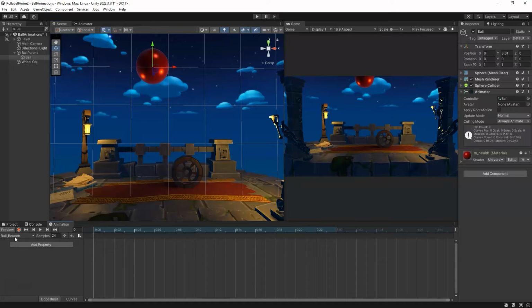and at frame 0. So we're going to go ahead and click record. And before we actually change any movement or scale, I'm going to do add property first, go to transform, and do the position. So I can just click the plus note. Now, a good thing to note too is you can also have child objects that you animate as well. And you would just go to add property and find the child object and then whatever you're wanting to animate for that child object. That's one way of doing it.